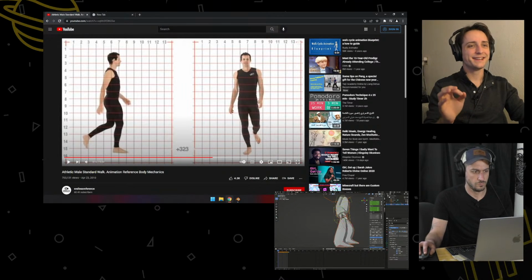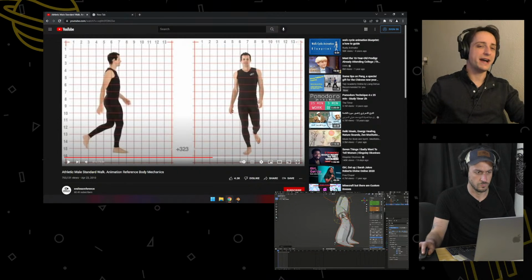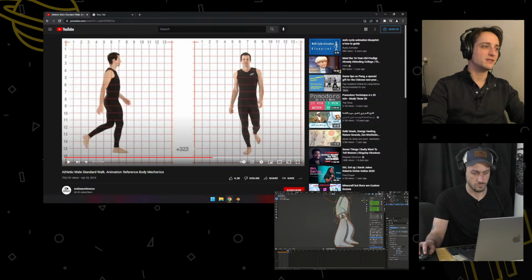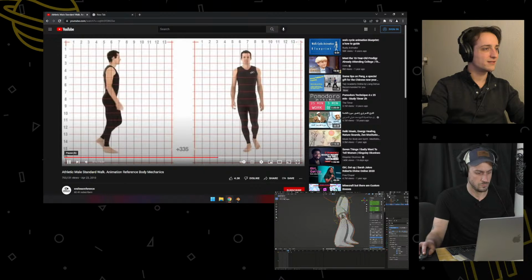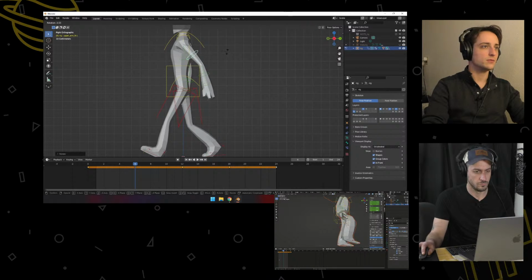The side that the leg is forward on, the arm should be back, is what I'm trying to say. It's hard to tell because this dude's wearing all black clothes, so it's hard to distinguish which leg is forward. There we go. So arm forward, so this should be right here.